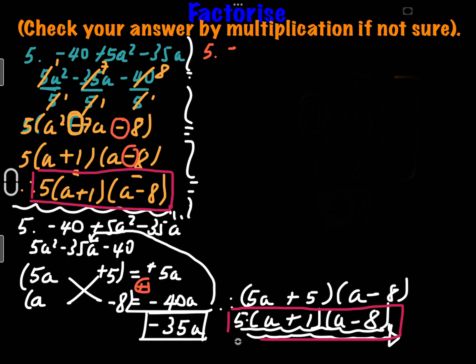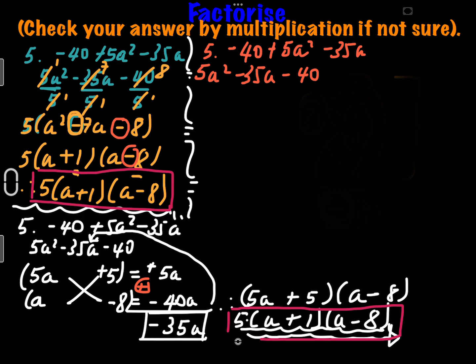Now in this case we still maintain our initial expression that was given as a problem. So we have negative 40 plus 40a squared minus 35a. Now notice what happens. We need to still write this in descending form. So we have positive 5a squared minus 35a minus 40. Okay, now what we want to do is multiply the leading value of the first coefficient.